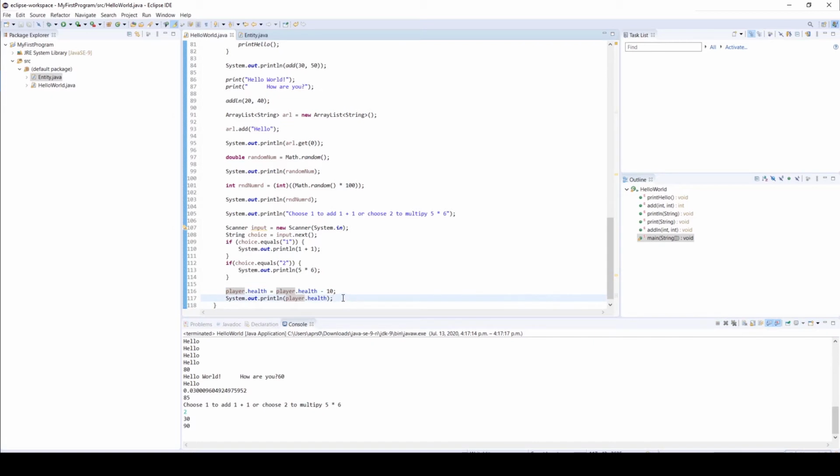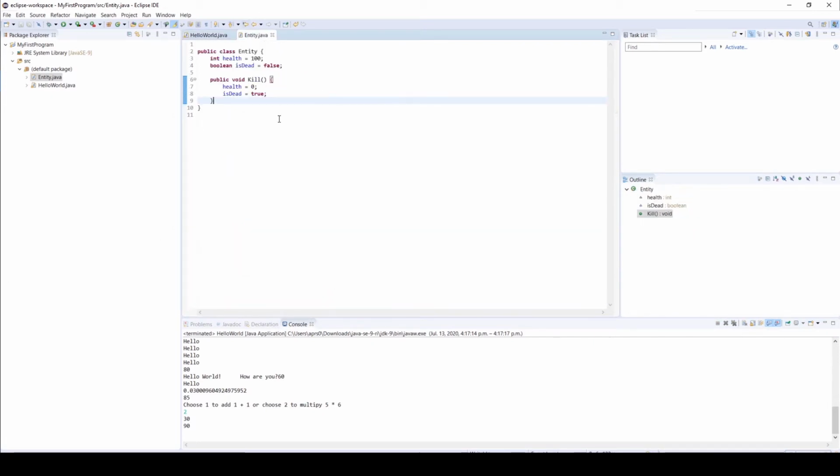Now let's actually make a coordinate system for our player. What this is going to be is just two variables for the x-axis of the player and the y-axis of the player. So let's do int x equals 0 and int y equals 0 as well, because we are going to make this the spawn. And now we are going to be making 4 new methods to move the player.